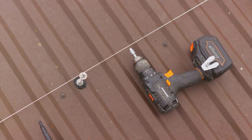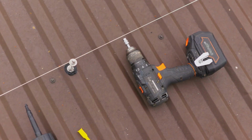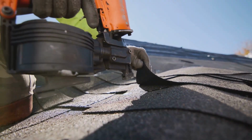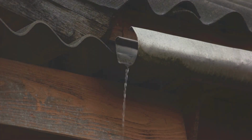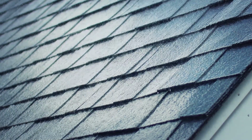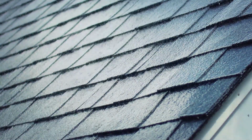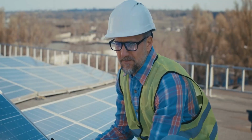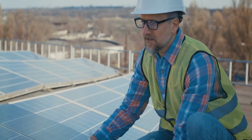Starting from the bottom edge of your roof, the new shingles or chosen roofing material are carefully laid out in rows. This is done in an overlapping manner, with each row covering the top part of the row beneath it. This pattern is crucial as it allows rainwater to flow down the roof without seeping through the shingles and causing water damage. The material is secured firmly to the roof deck, ensuring it stays in place regardless of the weather conditions. This process continues row by row until the entire roof is covered, transforming your home's look and enhancing its protection against the elements.